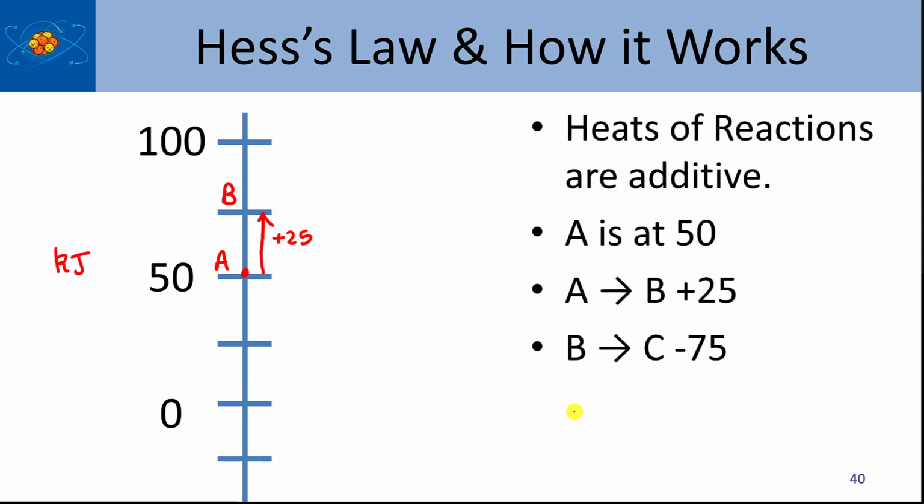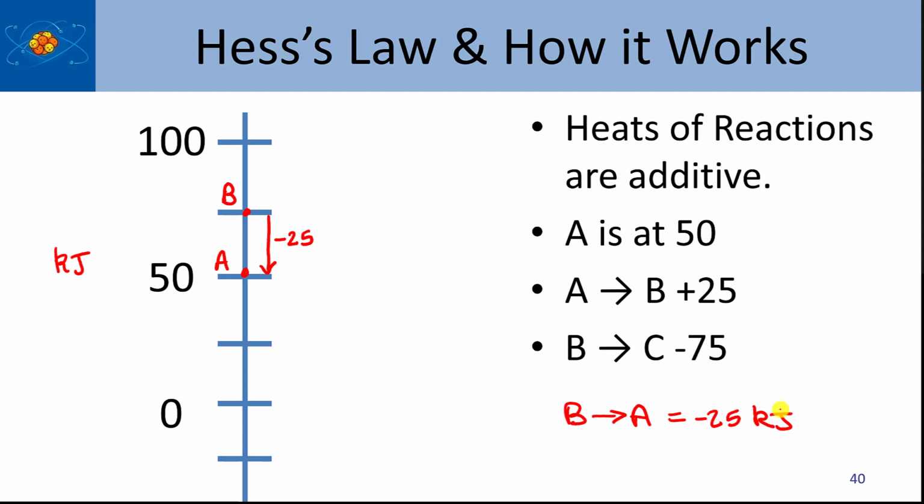What is it when you go from B to A? Well, really what you're thinking about then is going in the opposite direction, but from the same start-stop points, it's just if you reverse their order. So this will be minus 25. So if you reverse the reaction, this will be minus 25. In this case, let's call it kilojoules.